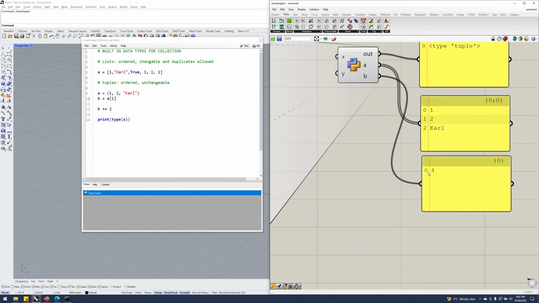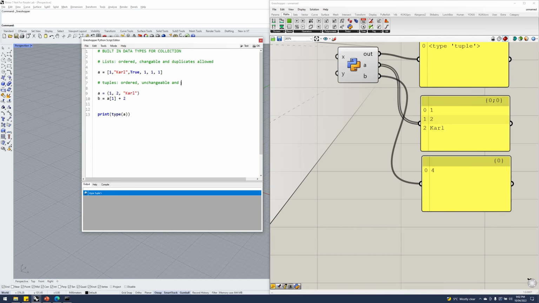And we can see that we get 4. So B equals A1. A1 is 2, and then we're adding another 2. We can, of course, always just, if we do it in one line, just go up to 6. We don't need the additional line for a bit more efficient code. So we can pull out the data and do something with it, but we can't change the original tuple.